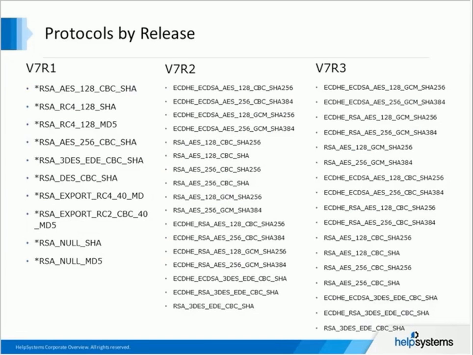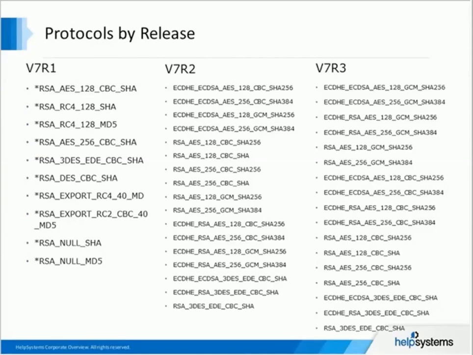And this is a list of the encryption algorithms that are available when you are making these secure communications. Now, you can just tell by the length of the list, and if you know anything about encryption, the type of ciphers that are available. The elliptical curve comes in V7R2 and R3. The more recent the release, the stronger encryption you have available to you.